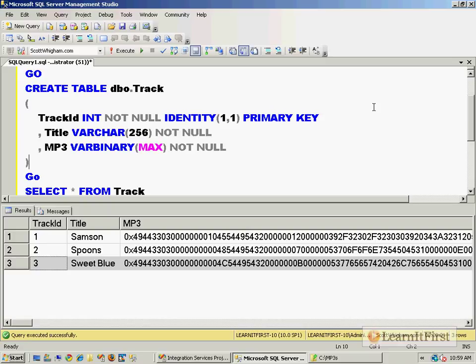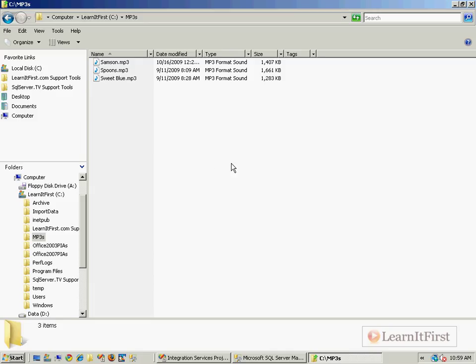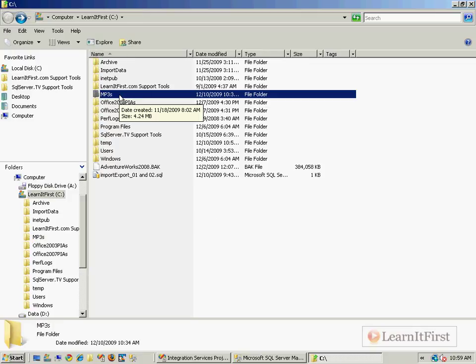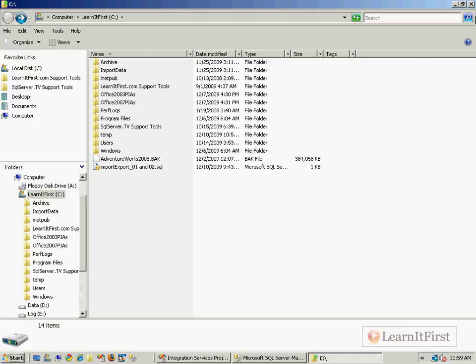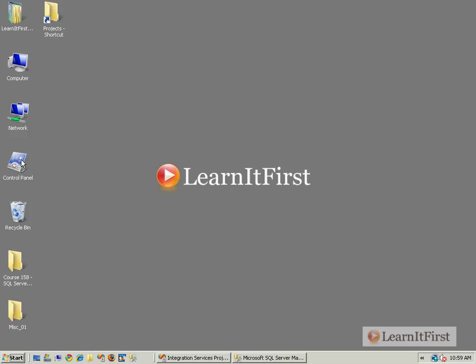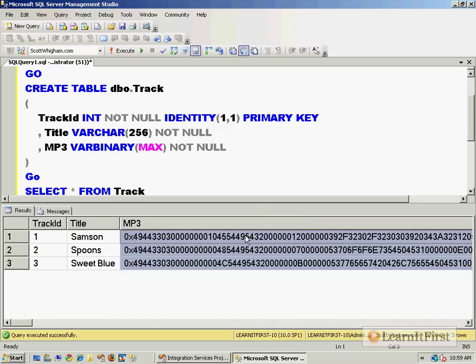When we finished the last video, how to import a physical file and store it in the database, we were left with actual files here. We can now safely go and delete the source files. They're now stored in the database. I'm happy to even empty the recycle bin because I know I can get them back out. All I have to do is take these binary files and convert them back into MP3 files.